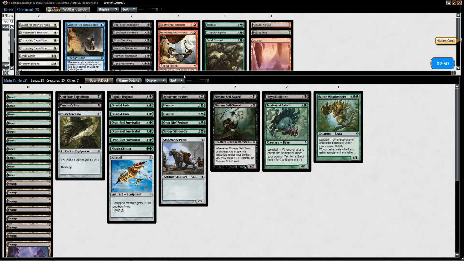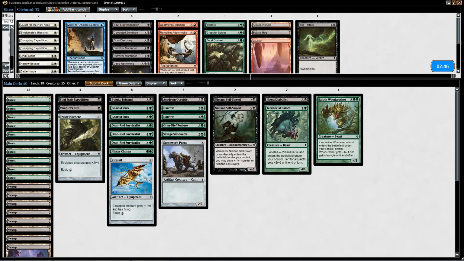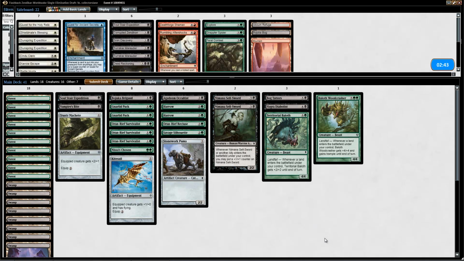I mean, that was a game where Bog Tatters would have done some real work. I guess maybe I should just be bringing it in. Oh, Kite Sail would have been awesome for us, too. Once our creatures got big enough. Still don't think we want Dead Reckoning.